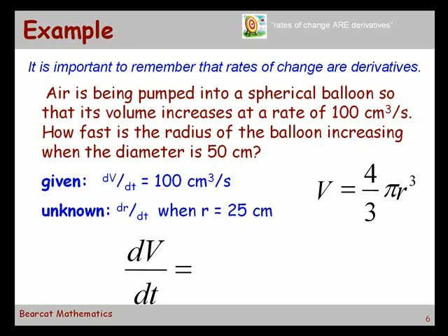because I'm not doing this with respect to r, I'm doing this with respect to t. So this is the first part, right? 4 pi r squared times, what's the derivative of r with respect to t? There we go, dr over dt. It's the same thing as derivative of v with respect to t is dv over dt, right? The derivative of r with respect to t is dr over dt. Because I've already taken care of the power when I took the 3 times the 4/3. Right, I already took care of that part of the function.